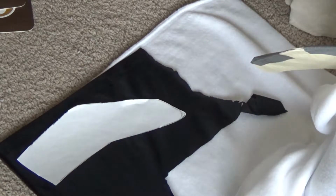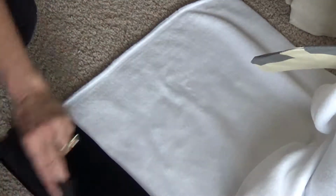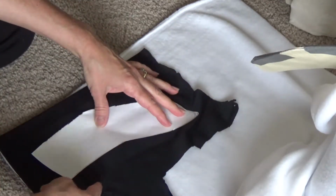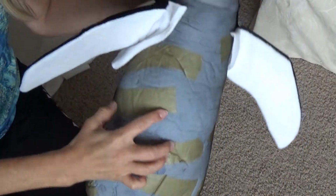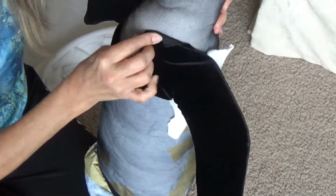And then we take that same shape that we cut out of the paper for the flipper, and we're going to cut it out of material. So we lay the nice sides together, and we'll cut about 5/8 inch around the edge so that we can sew it together and then slip it right on those little flippers that were glued on.